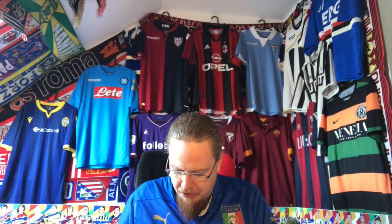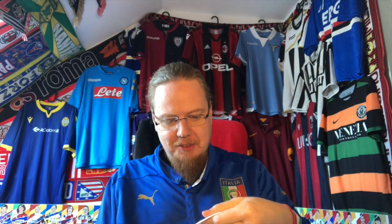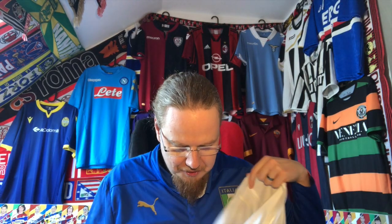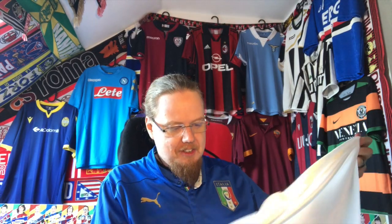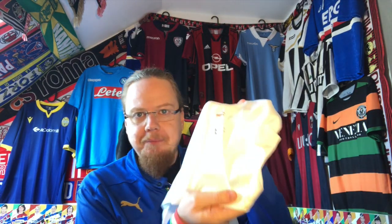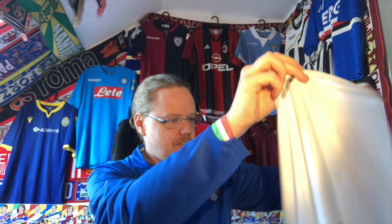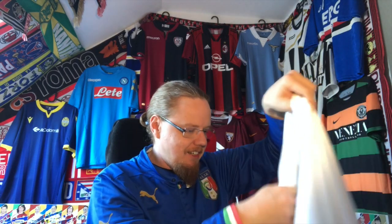For the player version, you can already tell — all the seams are made with heat bonding so that players don't feel them. This is really high quality. Getting it for relatively cheap makes me very happy. The washing details are just printed on the inside — it's a really well-made shirt overall.